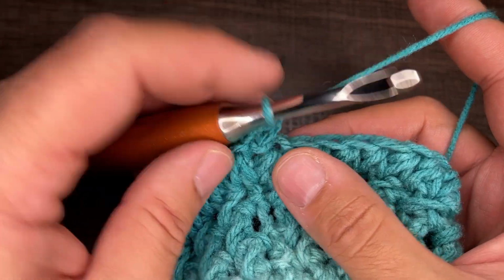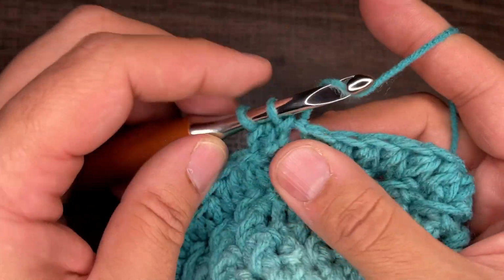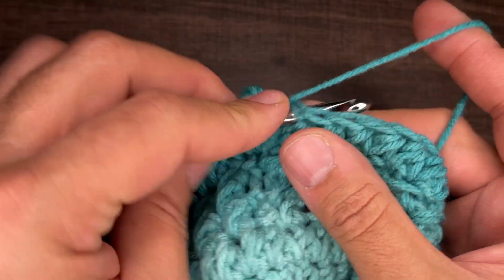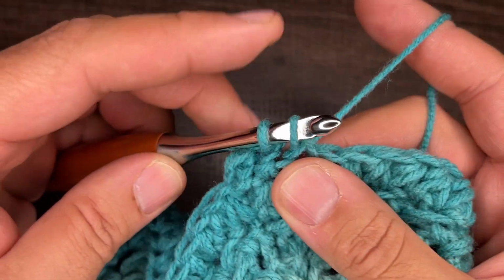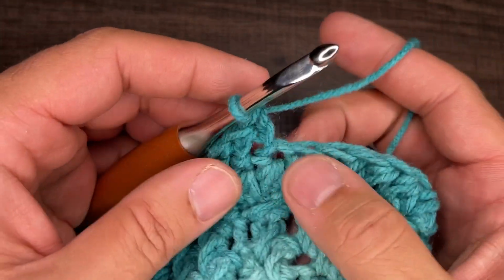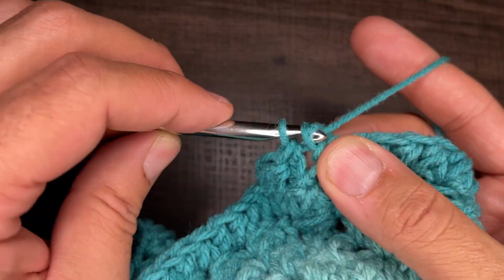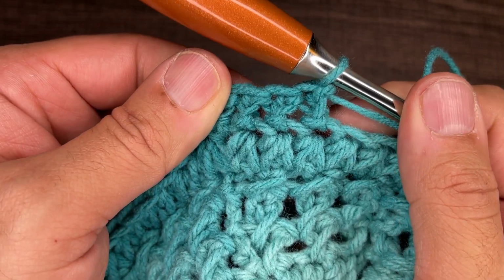So let's try that again. Yarn over, go into the stitch, draw up a loop, and go through 1. Yarn over, go through 1. Yarn over, go through 2. Let's do that again. Yarn over, go into the stitch, draw up a loop. Go through 1. Yarn over, go through 1. Yarn over, go through 2. Okay, yarn over, go into the stitch, go through 1, yarn over, go through 1, yarn over, go through 2, and that's what they should look like.